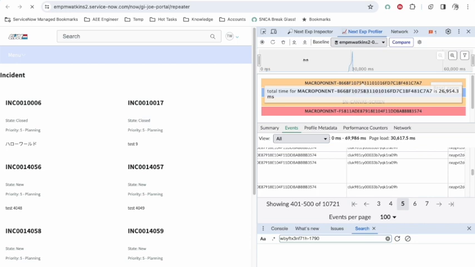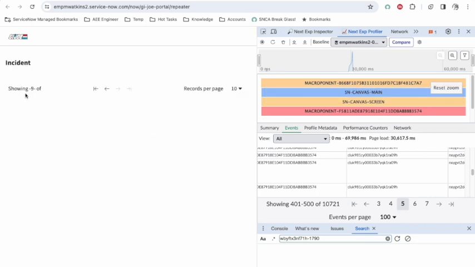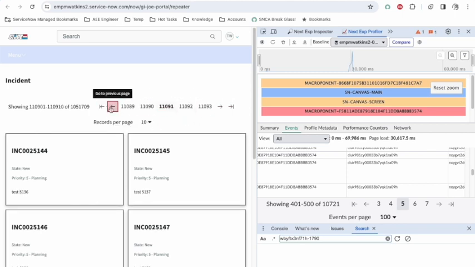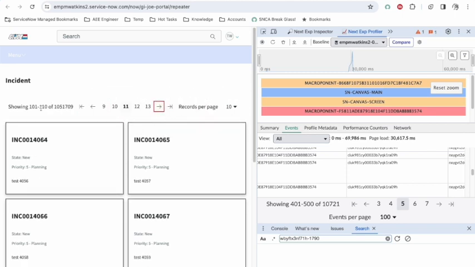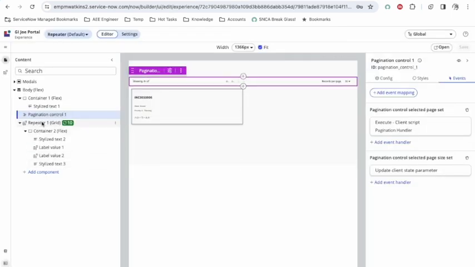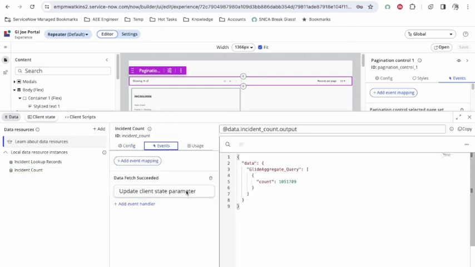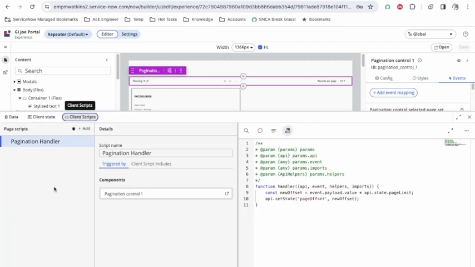We're going to feed that into a named client parameter, or client property. I can't remember what they call these things. So there you go. We've got a hooked up pagination, and we can go back and forth, full control. Unfortunately, it's pretty slow to do that count. I've got 1 million records in this incident in my instance, and the first time I loaded it today, it took about 7 seconds. After that, it only took about 2 seconds to load the count.